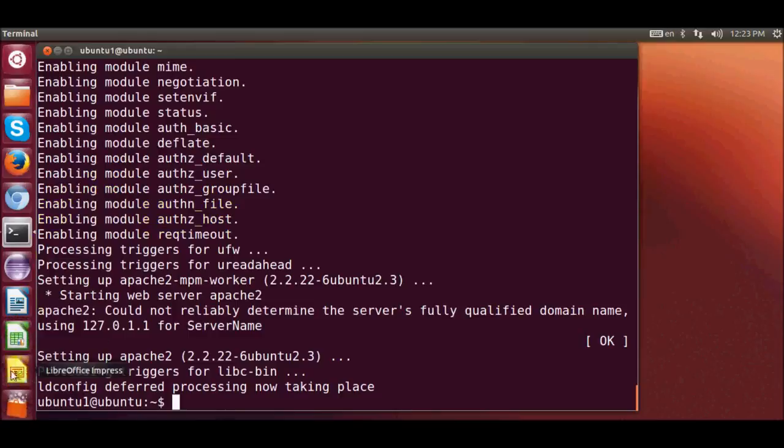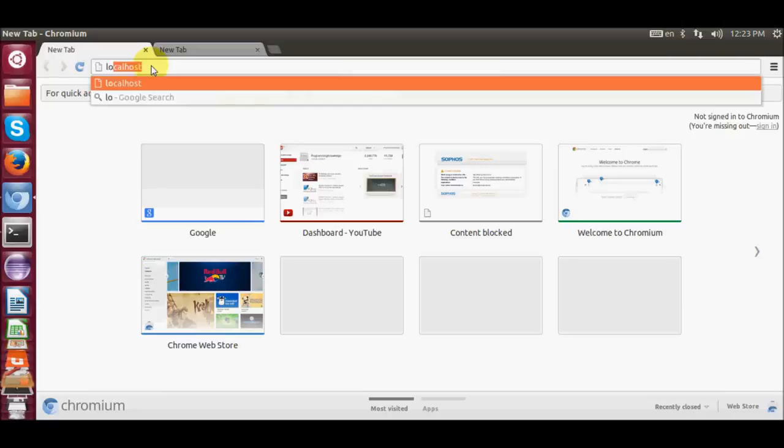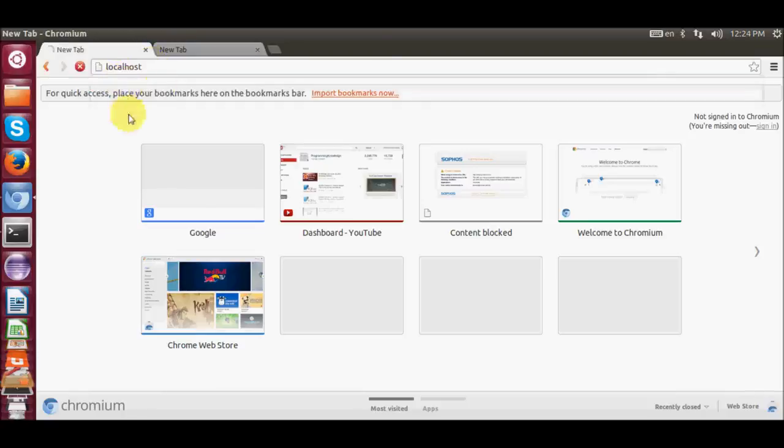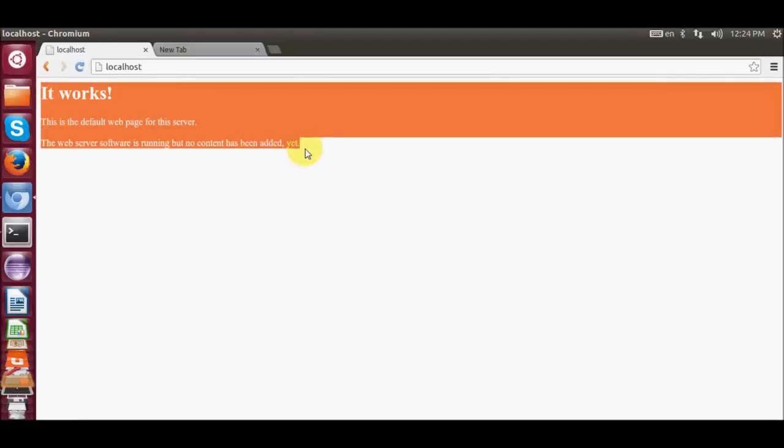So I will open my browser, and in your browser you just need to give localhost, which is the local host of your computer. And if you are able to see this message, then it's installed.